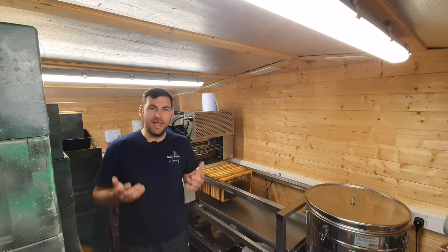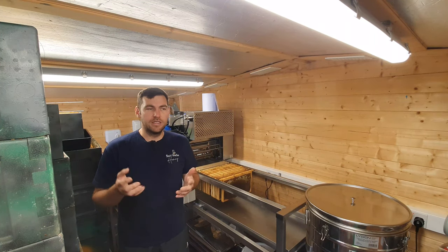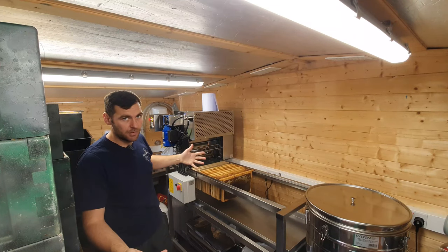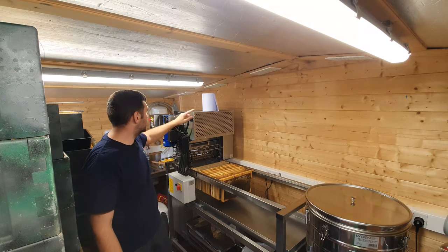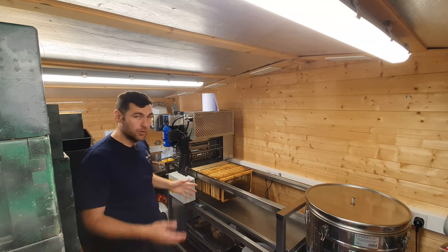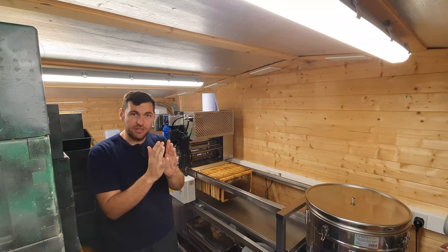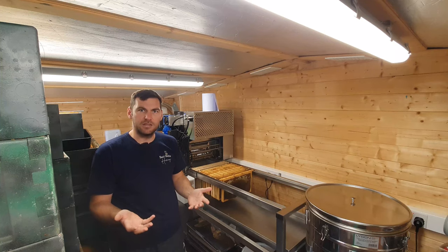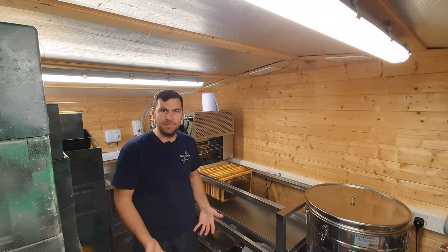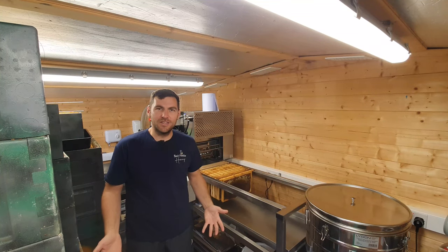I've gone for the heated closed water circuit machine. So basically you fill this little tap up here, I'll do a couple of close-ups, up to the level that's on the other side, and then it pumps heated water through serrated knives, which you set and adjust at different depths. That cuts all of the wax cappings off your frames, and then they drop down into the wax cappings press, which we'll cover in a separate video. Right, so let's get to it then.